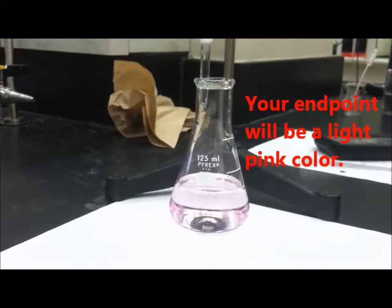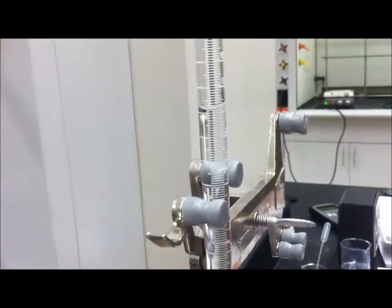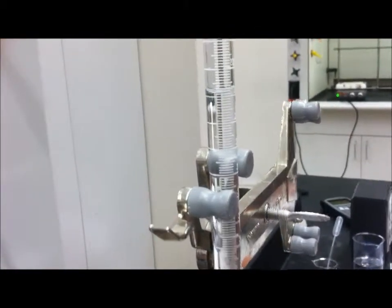Okay, so this is your end point. It's reached its light pink state, and we're going to record the final volume, which looks like 27.9 milliliters.